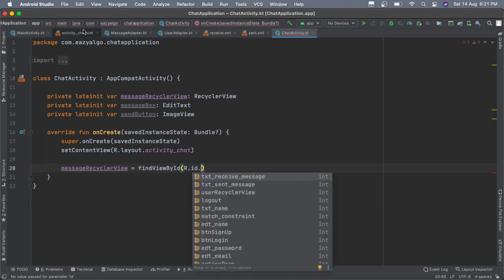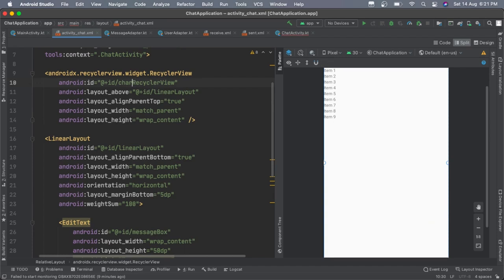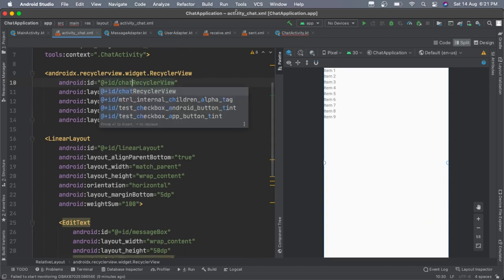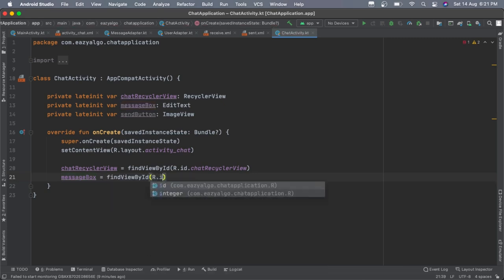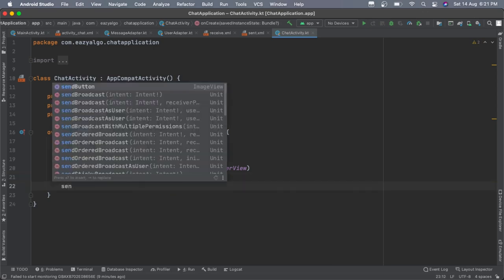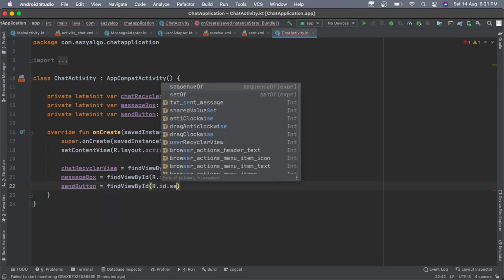I think I haven't given an id for this, so it is chatRecyclerView. So let's call it chatRecyclerView, and here it is also chatRecyclerView, findViewById chatRecyclerView. Then messageBox is equal to findViewById R.id.messageBox. Again, sendButton is equal to findViewById R.id.send.